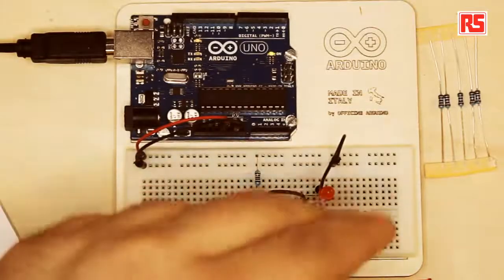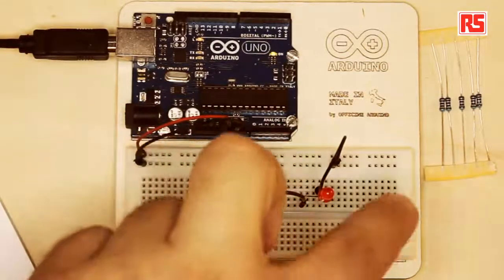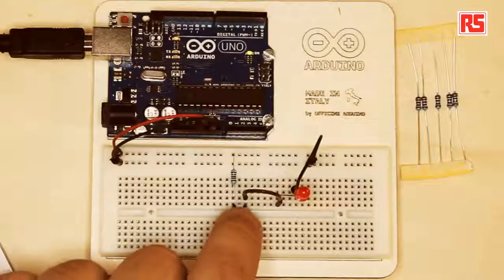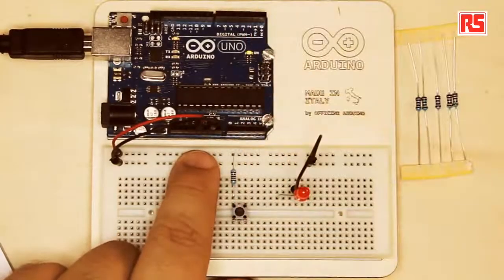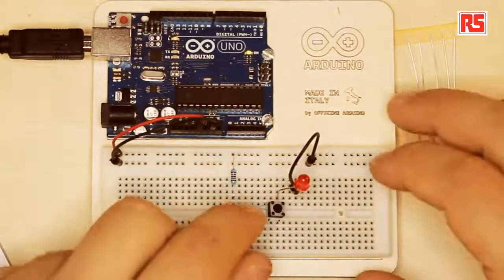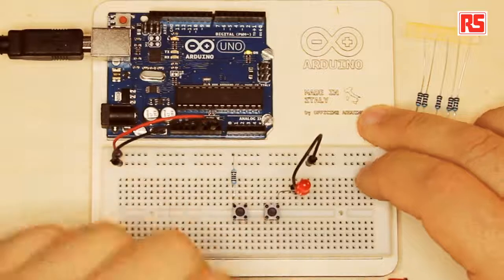One of the features of this circuit is that the elements, we say, are connected in series, because one component comes after the other. And we can make this circuit a little more complicated, because at the moment we have only one button. So what happens if I connect another button? I can remove this jumper, and then I'm going to add another push button, making sure that it's connected with the LED.